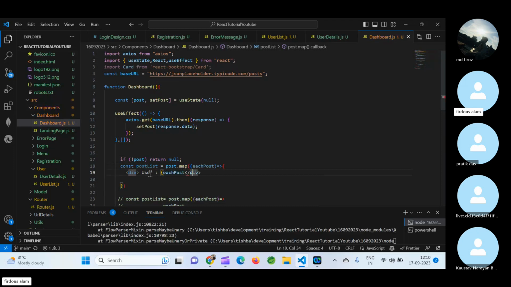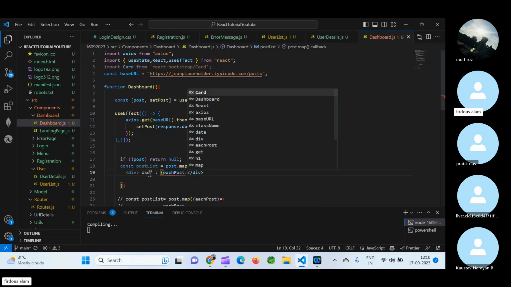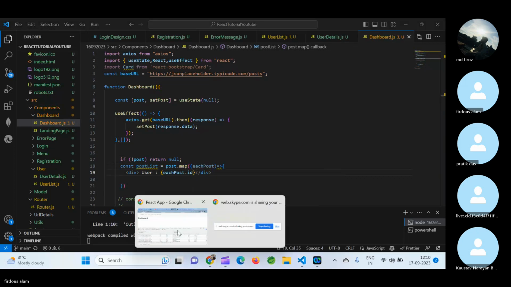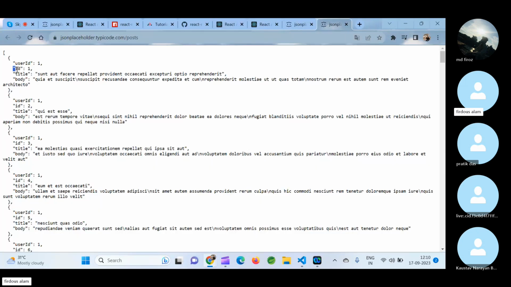Only this, and then with the object. Suppose I print the ID. Let me go there. So what I will do, I will just print this thing. I will display this thing.